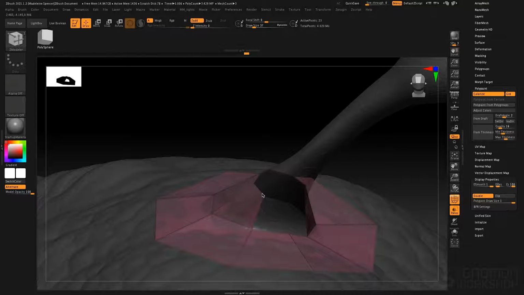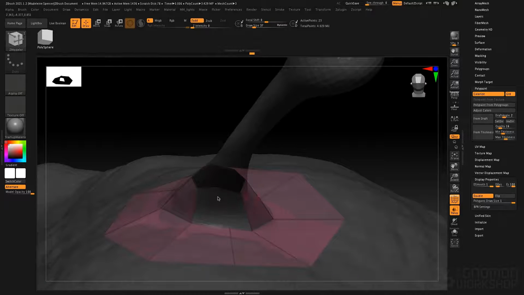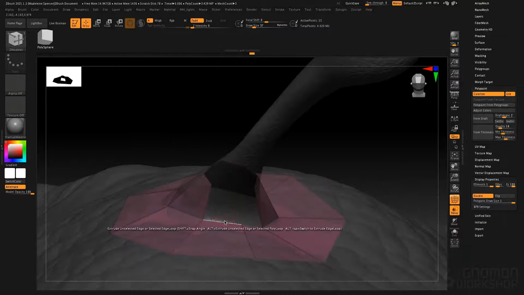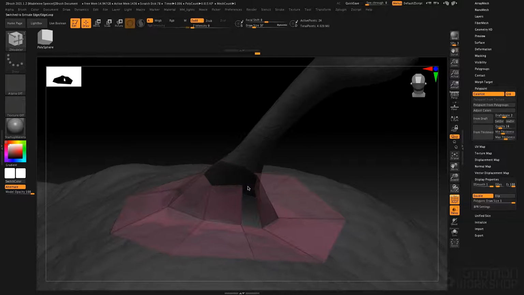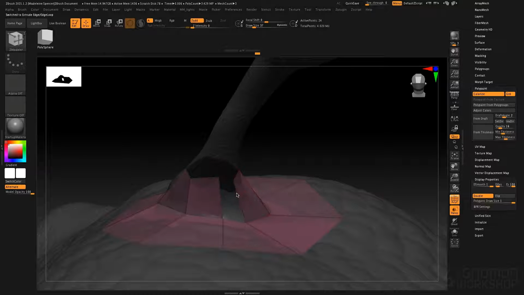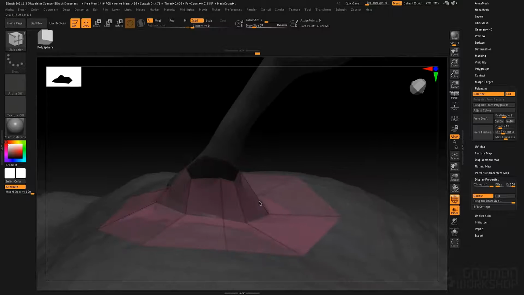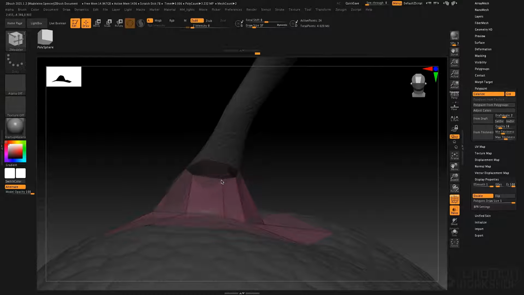Sometimes you just have to change your view a little bit so you can see things real clearly. So I'll grab this edge. If I tap the Alt key, it's going to grab both of those points. If I tap the Alt key again, it'll bring me back to just a single edge. So let's go ahead and just grab this edge, bring it up to here, bring this point up, and now I've just got this edge that I can bring over here, and I can snap. If I drag that right over to those points, it'll snap those together.